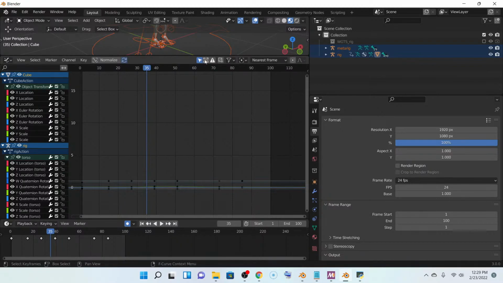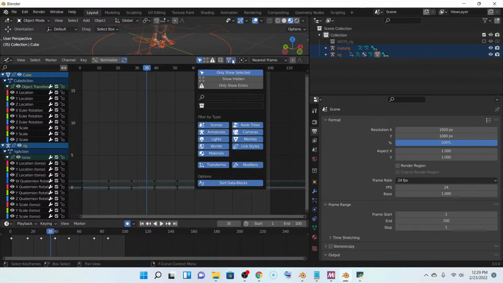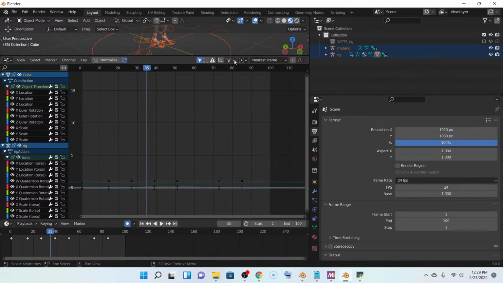You have all these options up here, even these little options. Some of these things might be intimidating. I don't know about the errors. It says only show errors. That's not intimidating, but what the hell is a ghost curve? And filters, I don't know what I would use these filters for. I still don't know how to use these, but maybe someday I'll figure it out, or I'll look it up on a YouTube video. We got pivot point.